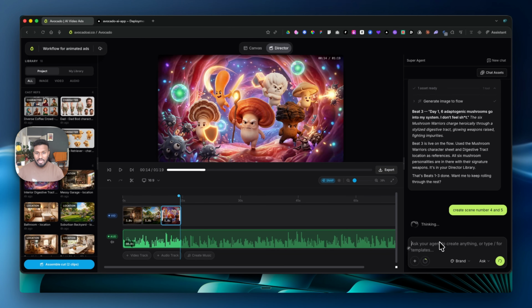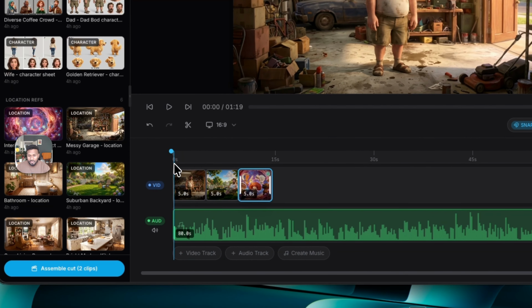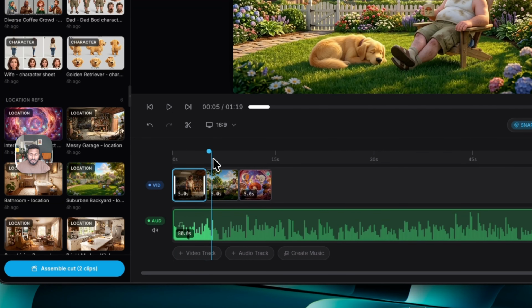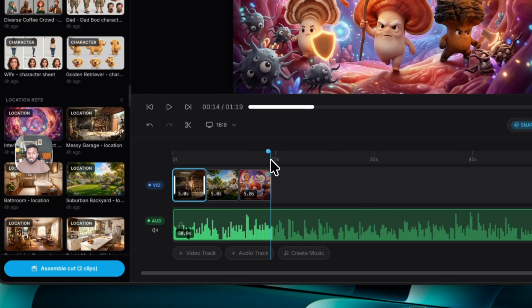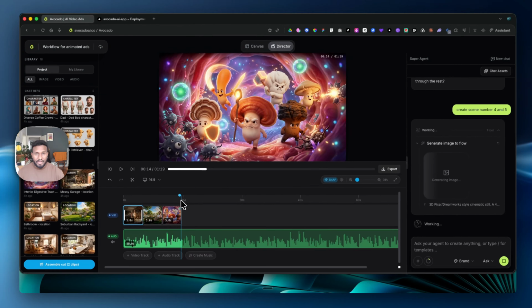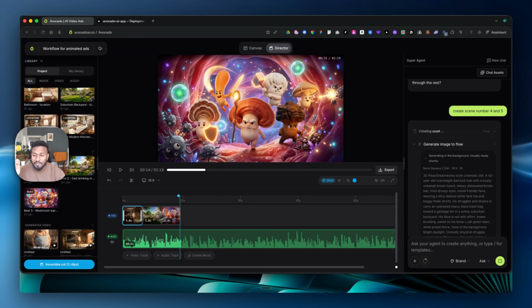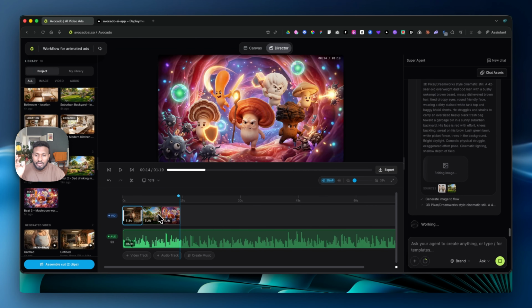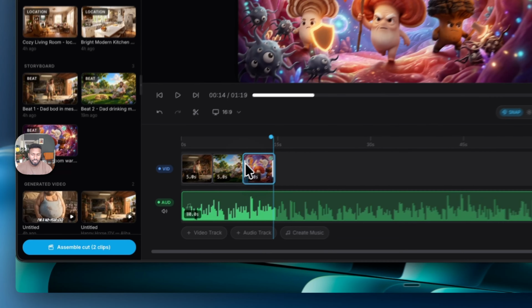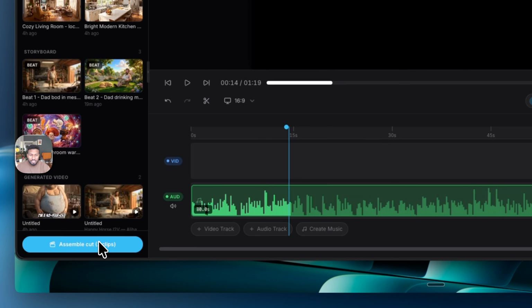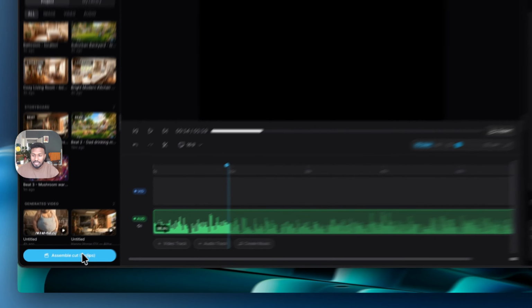So you keep chatting with the AI agent, and it will continue to create according to what you ask. You can already see it's taking shape. It already takes the first scene. And remember, this can be a 3-second video. You need to tell the agent when you're creating the videos whether it's 3 seconds, 5 seconds, or 10 seconds. You can define this. Once you click on any of these items, it's going to add it to the timeline. If you are happy with all of the videos, you can edit it after. You can remove this for now, and once everything is created and generated for you, it's going to start assembling stuff for you.